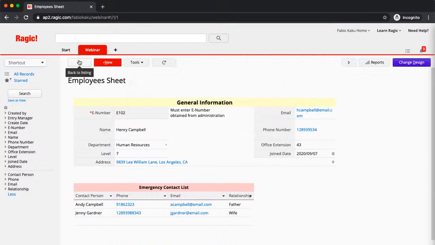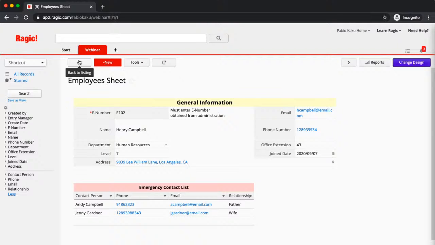All right, I've just created two employee records. Of course, for most companies, you definitely need to create more, and sometimes you will also need to allow your employees themselves to enter their own information. So make sure that it is in a desired format you would like to use.